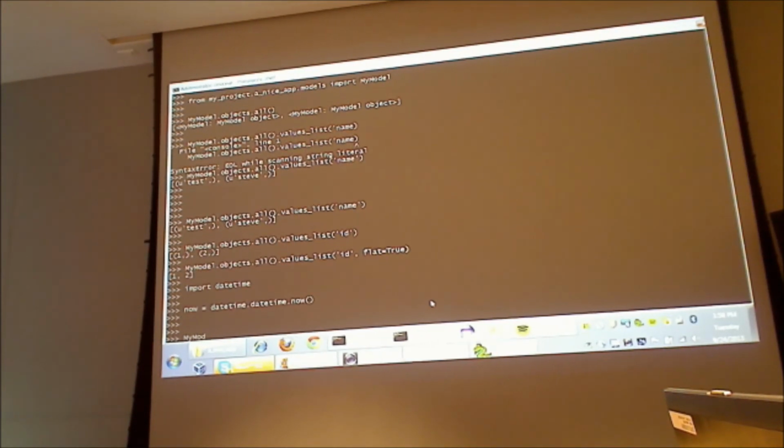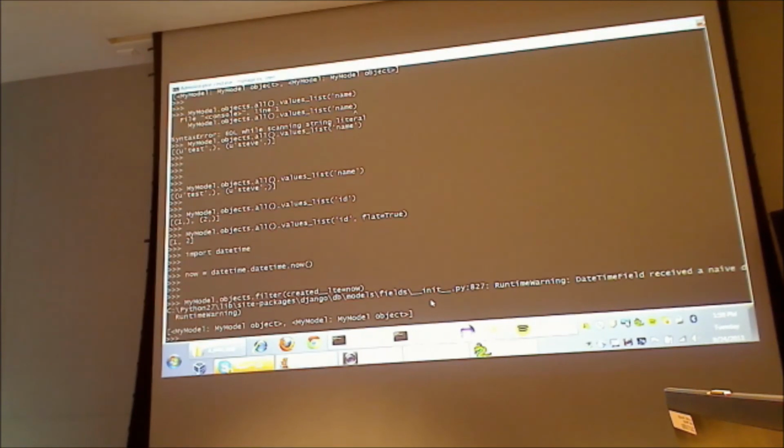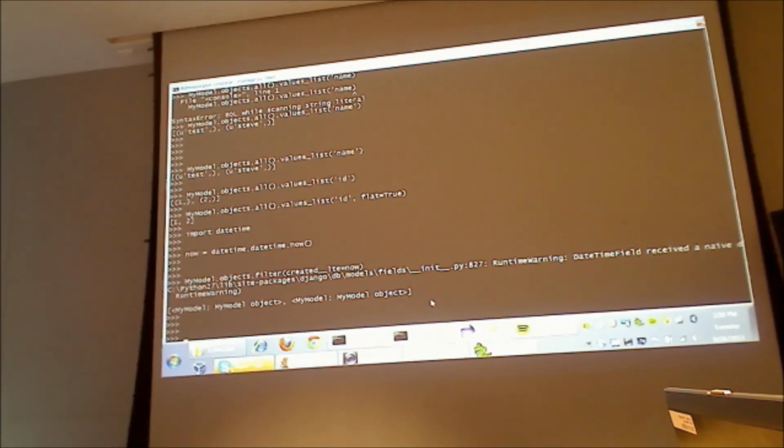Okay, so my model objects filter created. That's pretty funny. Received a naive what?